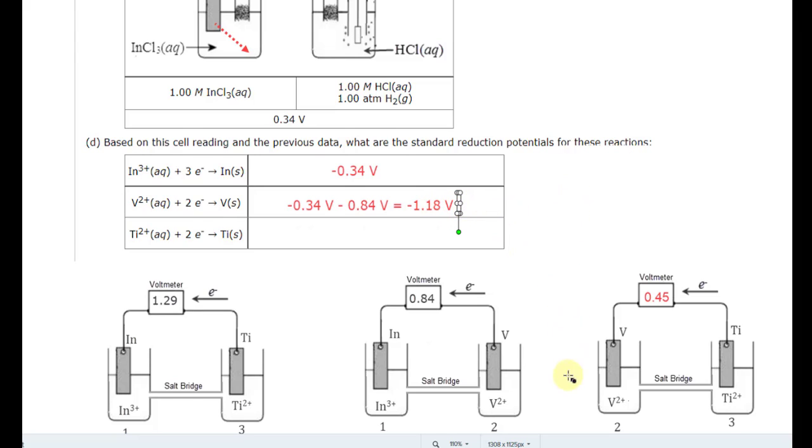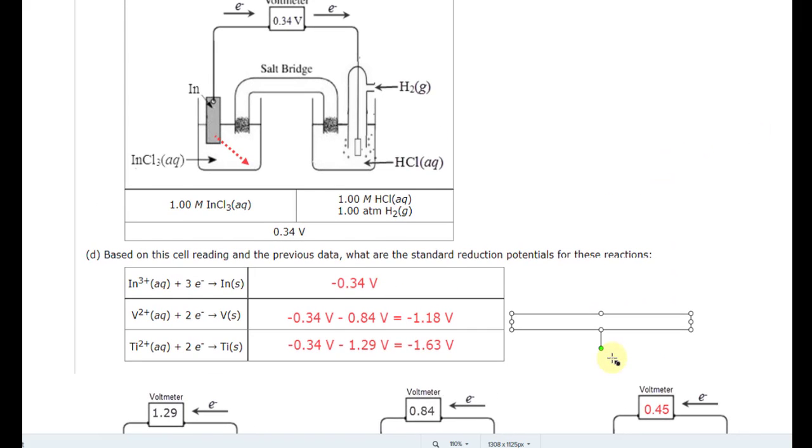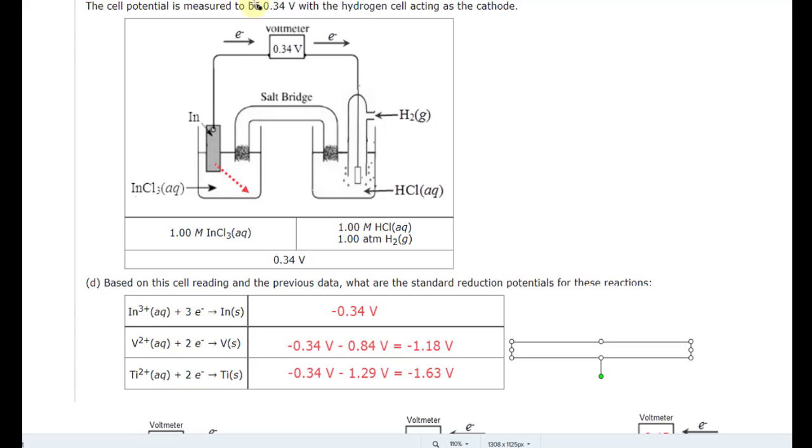We'd have to go down the reduction table to find our vanadium. And of course, titanium was our biggest loser of all. Loss of electrons. Biggest loser. Okay, chemistry humor. Negative 1.63 volts as we move down that line. That's my logic using the drawings that we made. Remember I said, draw the half cells. It'll help you. And it has. But let's go back up here. Now, I hope you understood my reasoning in terms of this.